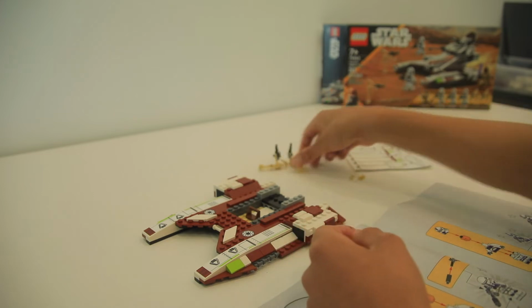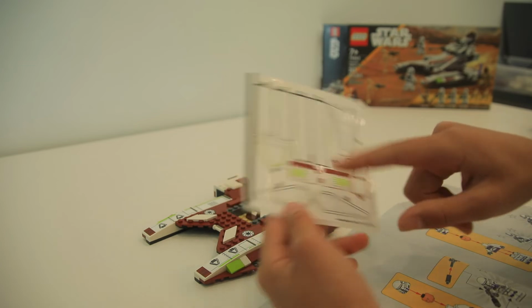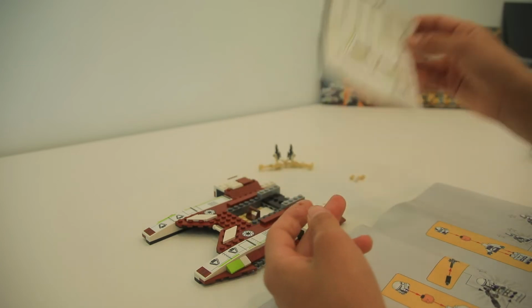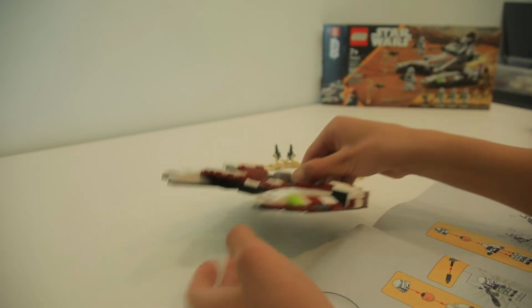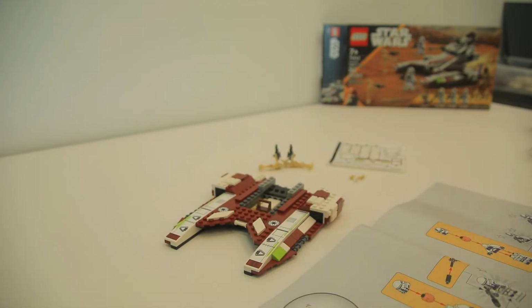And we actually did use almost all of this, maybe like half of them, but we still have these ones left, so that's pretty nice. They balanced it out, and yeah, I think it looks pretty good. Let's get on to bag number 2.